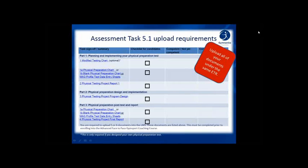Now there's a few documents to upload here, and this is why we put this list. You can see the note down here, requirement to upload 5 or 6 documents into the LMS for this one. So again, a reminder, 1 ETR and uploading multiple documents. Depending how you break it down, would mean 5 or 6 documents.